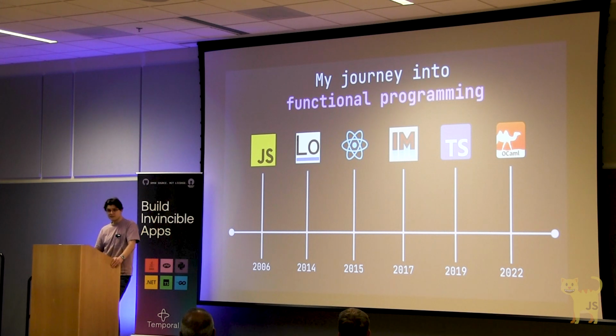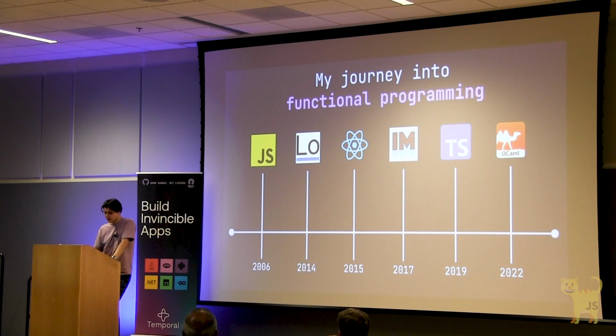Fast forward to 2014, I land my first full-time job, and I get thrown into a front-end code base that's using Lodash. And Lodash has this API called the Chain API, and I thought the Chain API was the coolest thing since sliced bread. Being able to put in some data and map, reduce, filter, just having these immutable pipelines, blew my mind. I loved it.